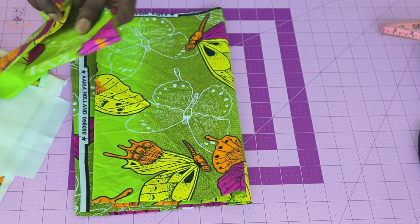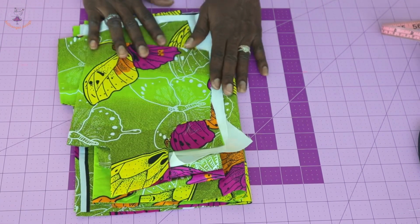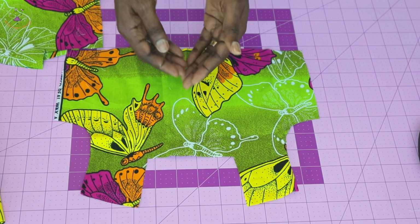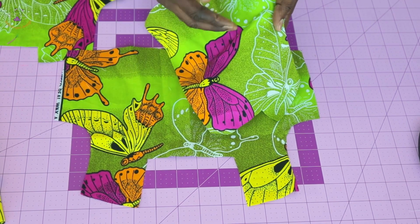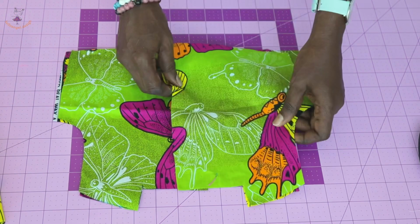So this is how I cut my fabric right here. Let's start putting the dress together. First thing that you have to do, you take your front top, this is the front of my top, and you take the back pieces. Make sure both front fabrics are facing each other. You put both shoulder seams together like this.